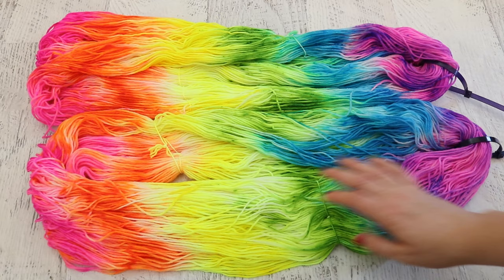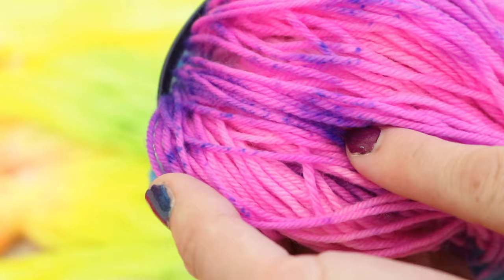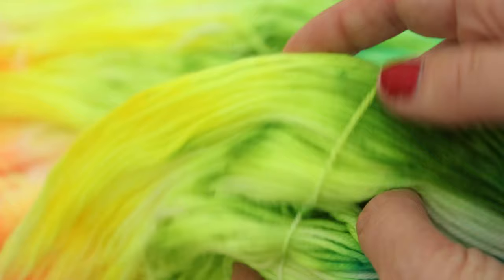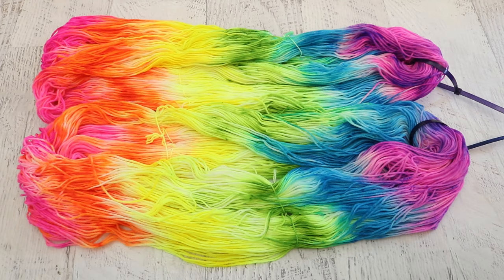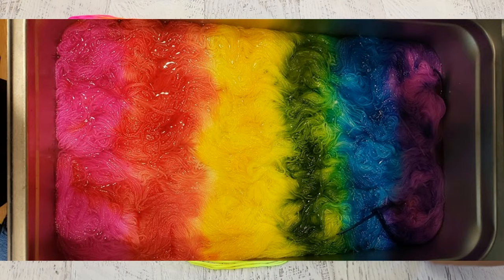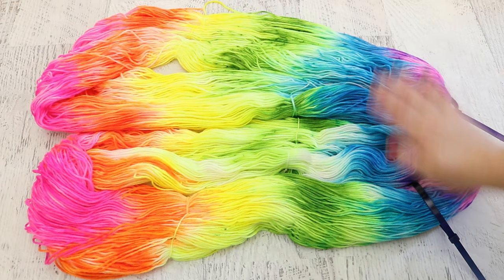I guess when I say it's not good for speckling, some of the colors break. So we get speckles with purple pop. You get these purple speckles with this pink halo. And in radioactive, you get some greenish, or really I think they're blue speckles, and then a little more of a yellow halo. But instead of trying to go for speckles, I added the powder and then I moved the yarn to help spread those colors through. There are still some close to white patches, but I think that it still works well with the brightness of these neon colors.